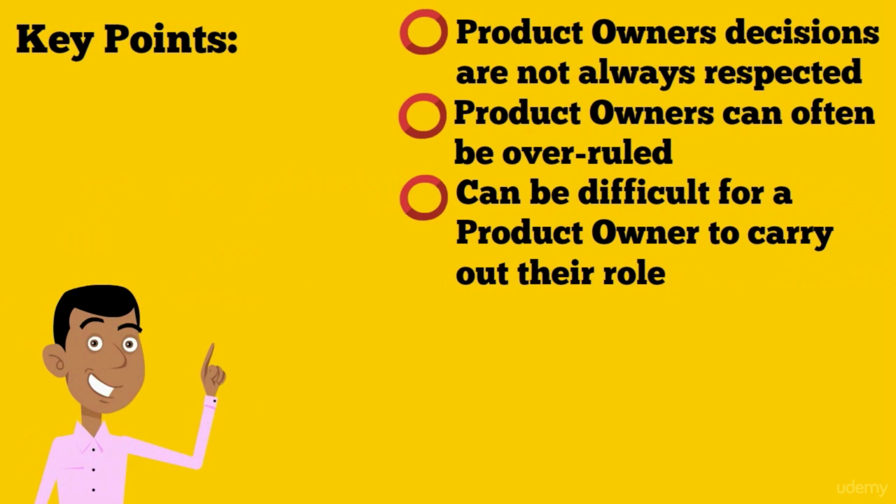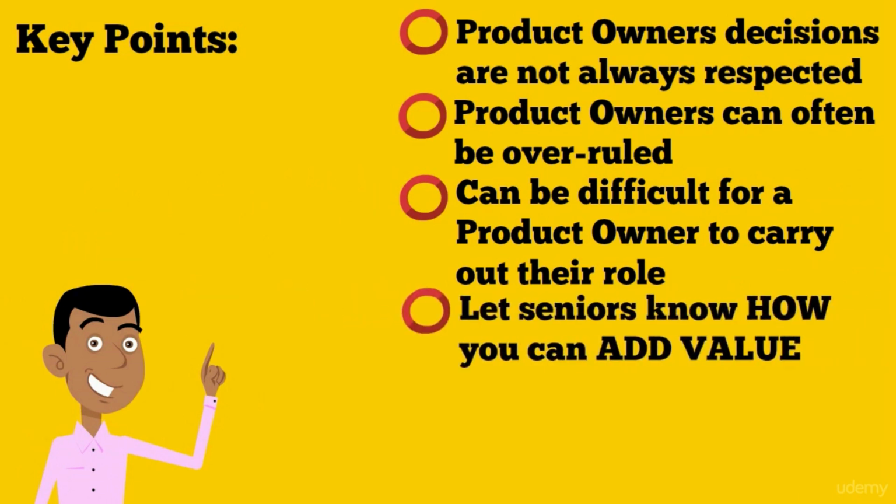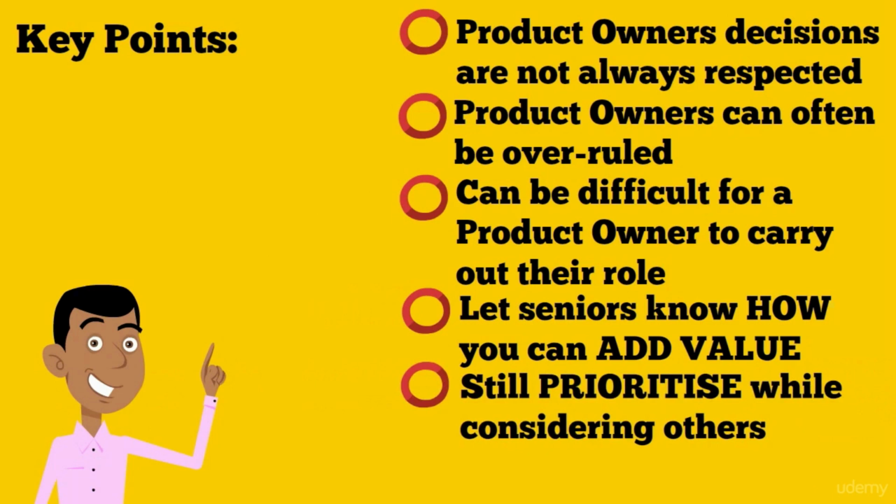So this is something to be aware of in everyday life. And you know, there are various techniques for dealing with that. Some of them revolve around making your senior stakeholders aware of how you can actually add value for them. And you can take it into account when speaking to the whole organization. You can still prioritize when necessary and bear in mind all of their opinions as opposed to one person's opinion. But you can also add value for them by doing your role and allowing them to do their role. So in some ways, you take the weight off their shoulders.